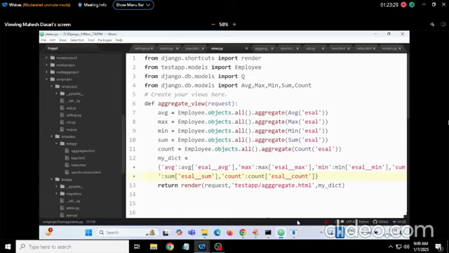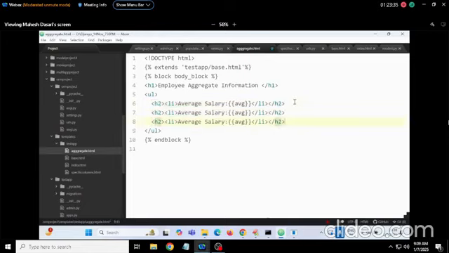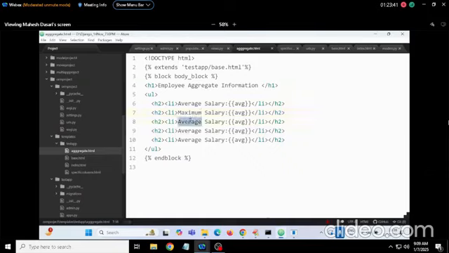Display these there in the HTML aggregate: average, maximum, minimum, total salaries, number of employees.